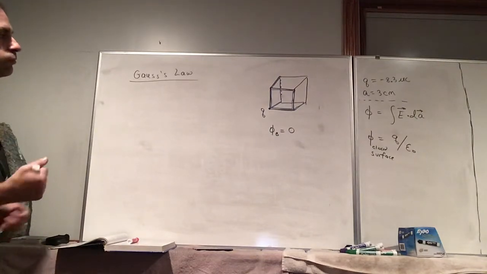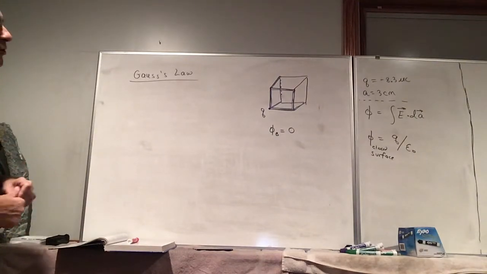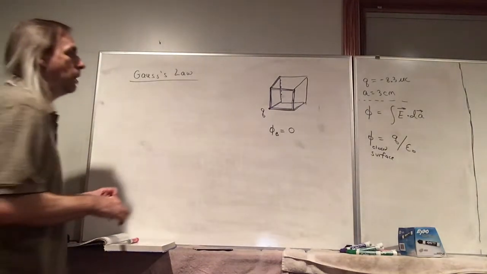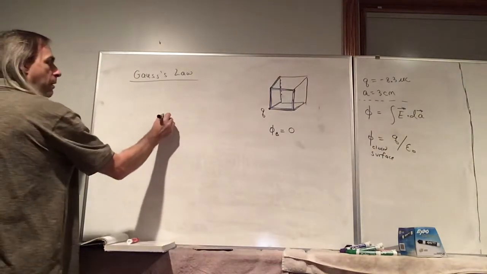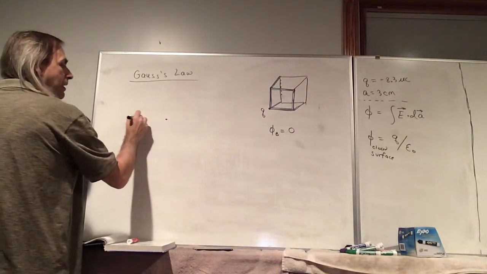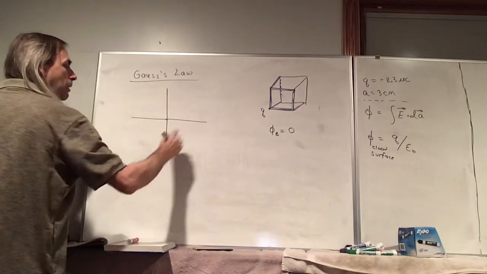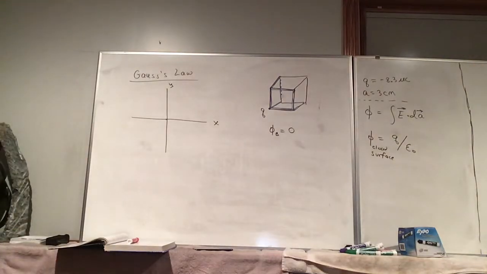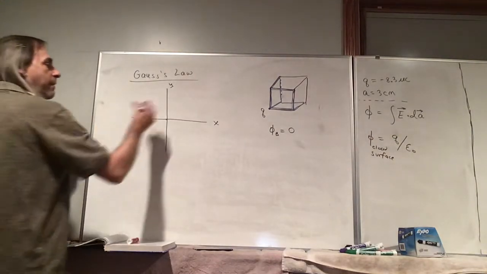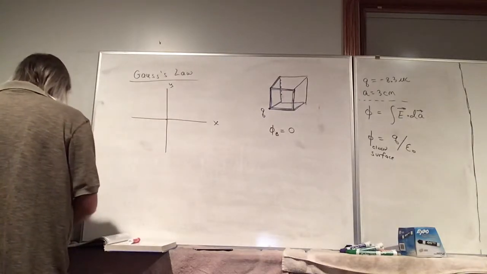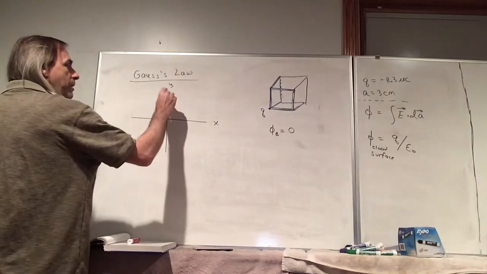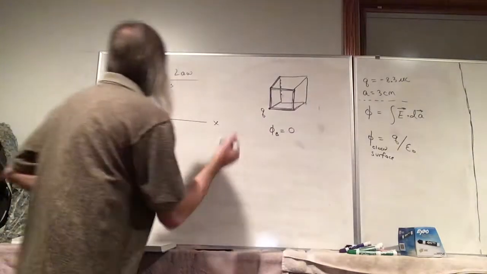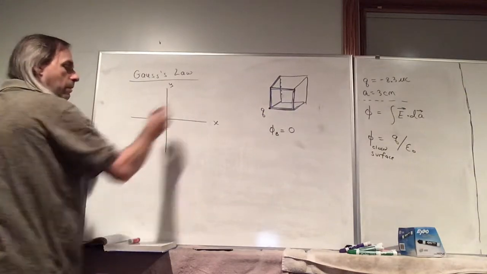One thing we can do, imagine that we had 8 cubes. So let's say this is our charge. Let's look at it like a top view. Say this is x, y, and z is coming out of the board. So our cube would look something like this. If we're looking down, our cube is going to look like this. So it's that one.